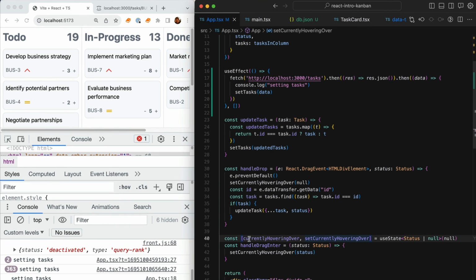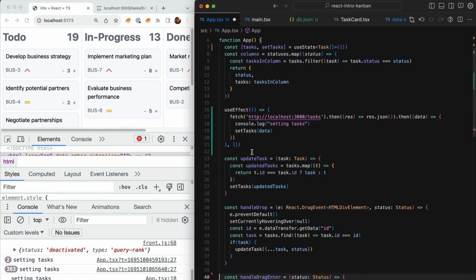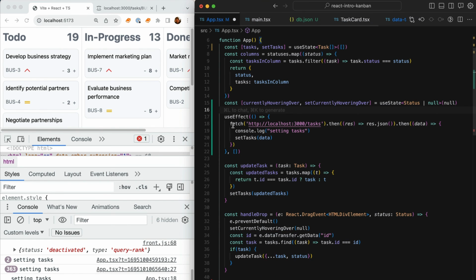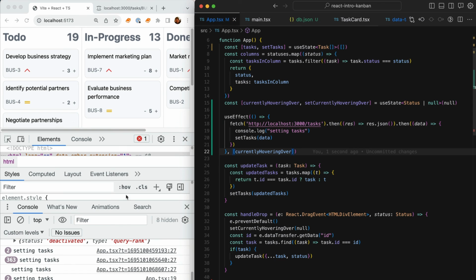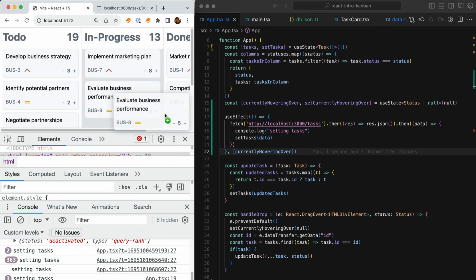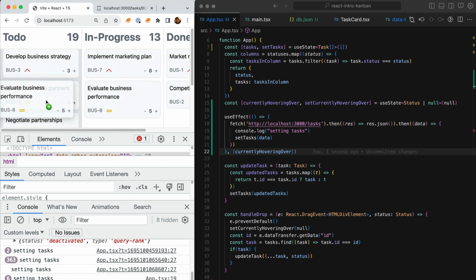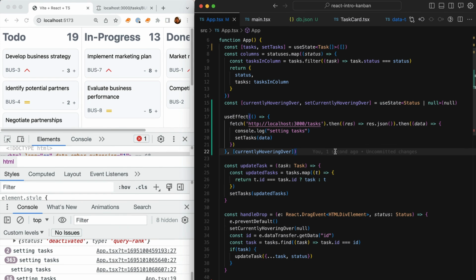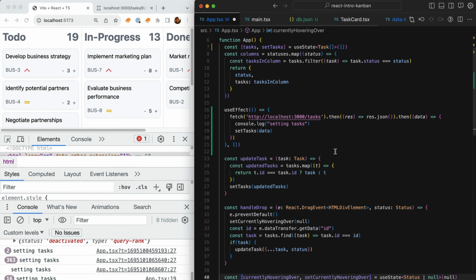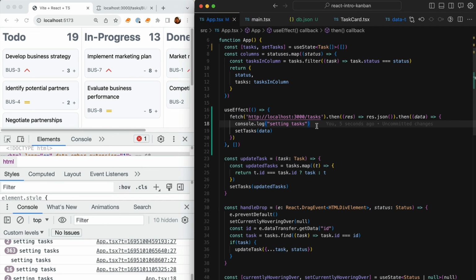However, if we set it as, say, currentlyHoveringOver, so let's move this up, and then we set this as the dependency, and see, it is running every time the currentlyHoveringOver changes. So that's useEffect. That is how to keep your React app from going into an infinite loop. Now let's get back to using our server.